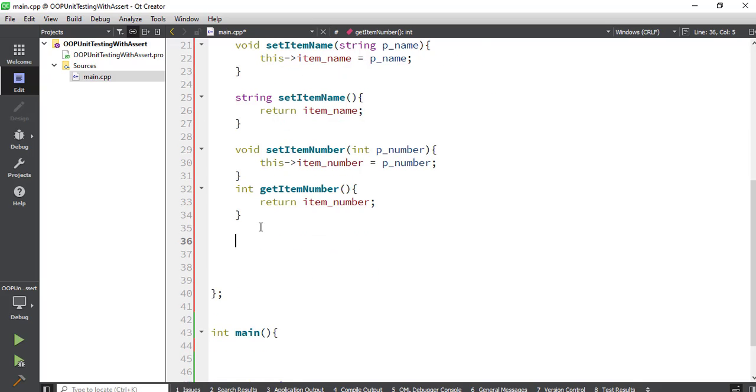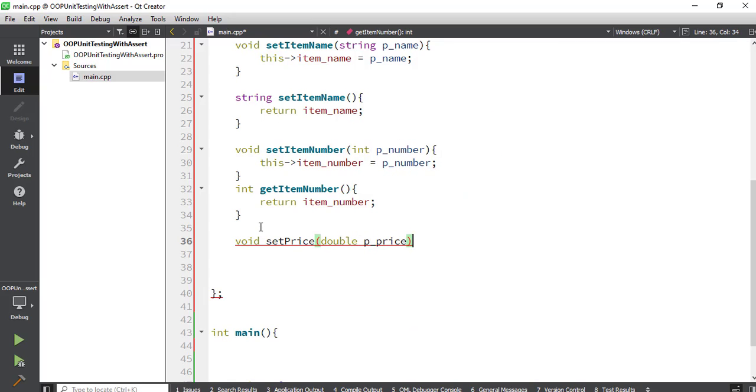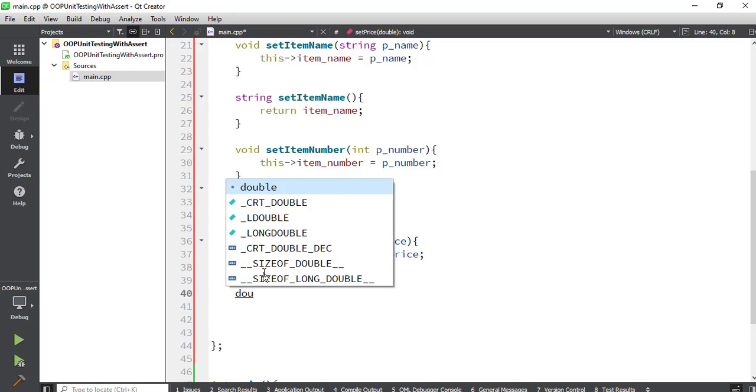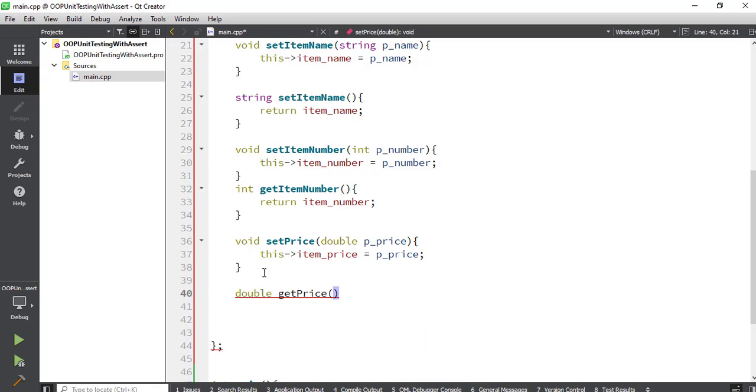The next one, void set price, double p underscore price, this item price equals p underscore price, semicolon. Double get price, return item price, semicolon.